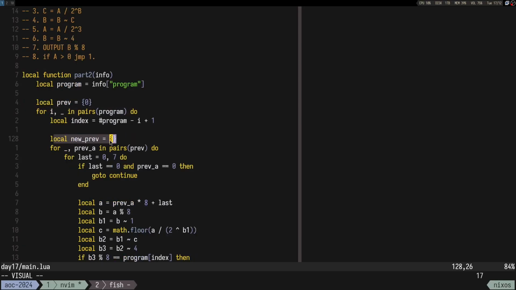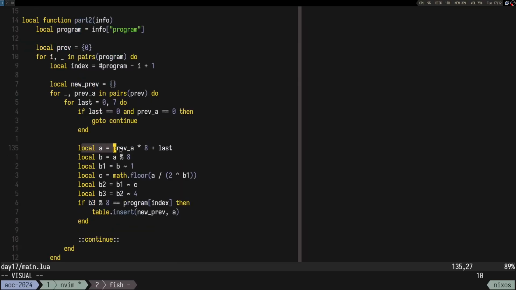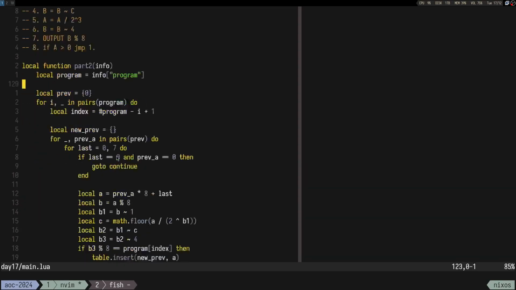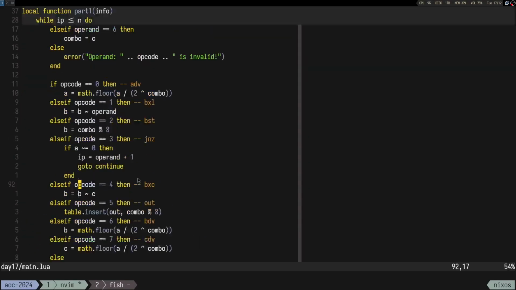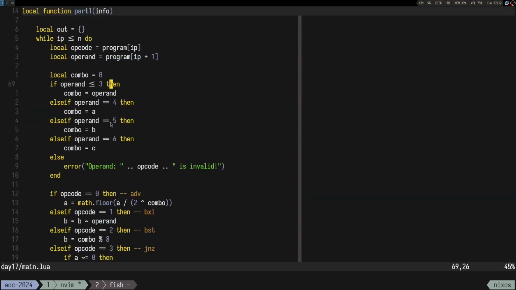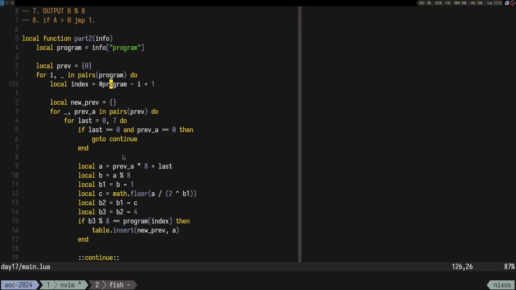Then we have a list with the previous options that we can use, or I guess the numbers up until this point, and then we decide to add some number between 0 and 7 to the current number, and we are gonna try to run, like here I just hard coded the instructions because I don't know why it didn't work when we did it with the scuffed part 1, no idea why it didn't work.